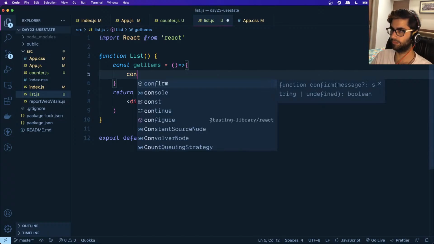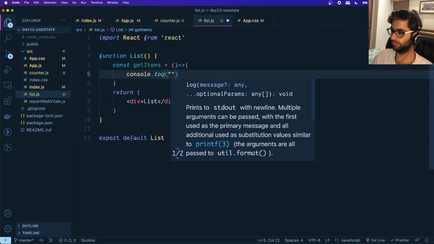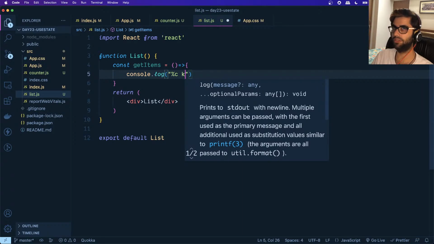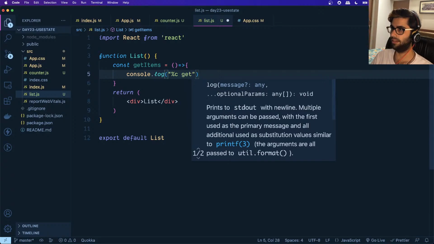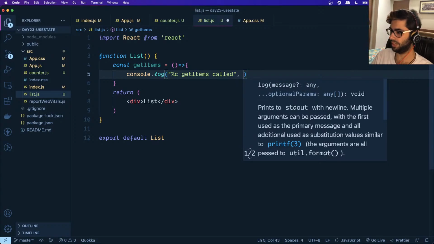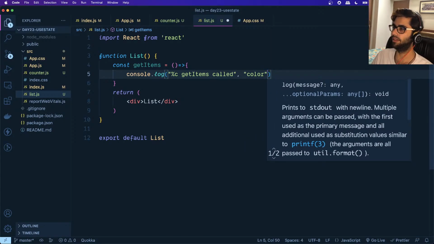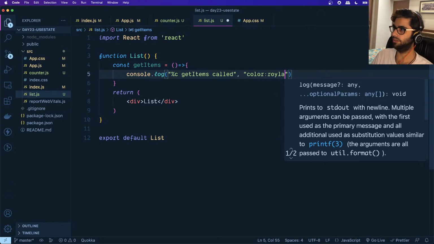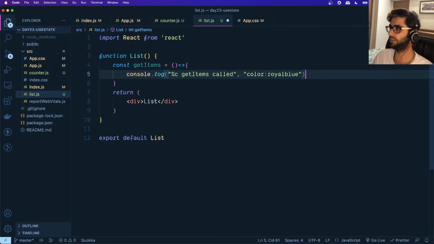let's write a log over here, console.log with %c. You can use that to change the color of the logs. "getItems called", and then let's use a color over here, for example royalblue.